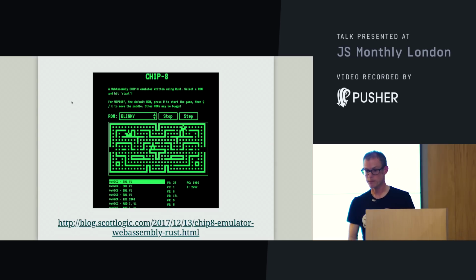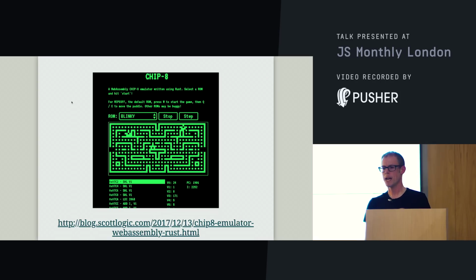So I had a bit of a play with it myself. I created a Chip 8 emulator. So Chip 8 is a pretty old engine for playing arcade games. I say engine, it was one of the very first virtual machines actually. It was developed by someone who at the time came up with a concept for a virtual machine for playing games that could then be incorporated into a number of the current computers at the time. It was a great idea, wasn't terribly successful, but it's great for people who want to experiment with creating emulators because it's actually quite a simple machine to emulate.